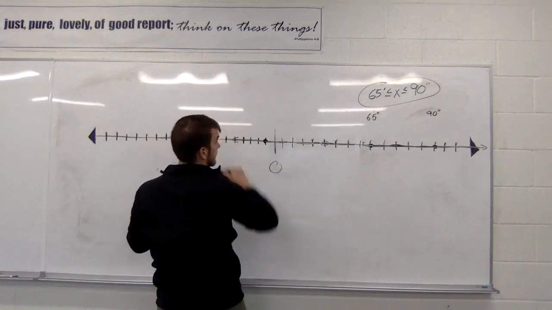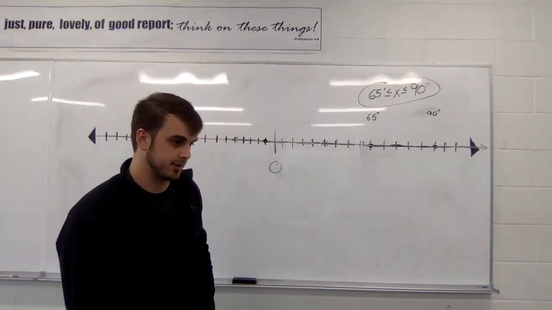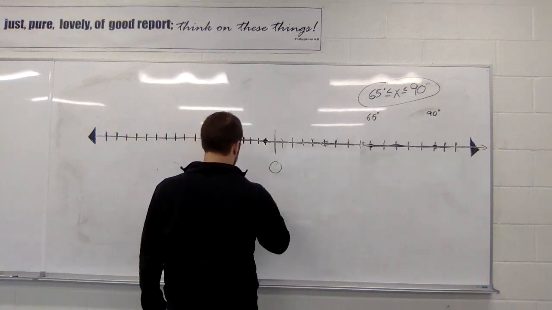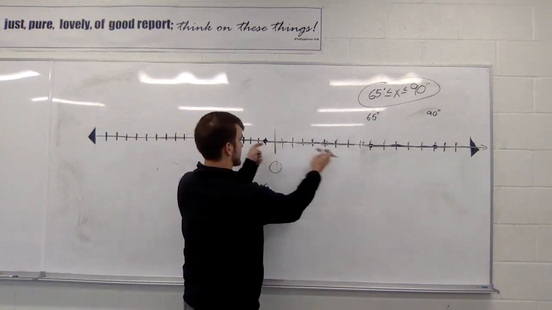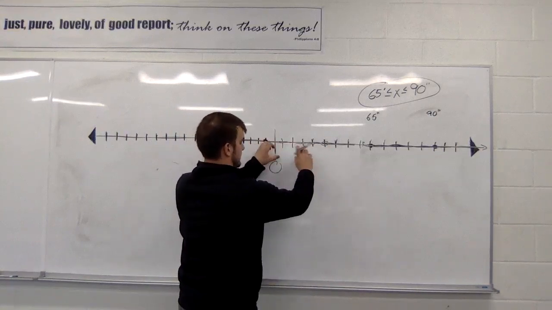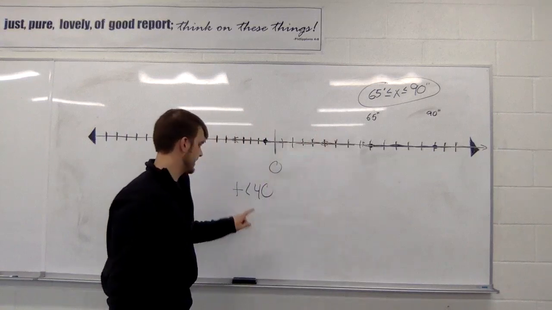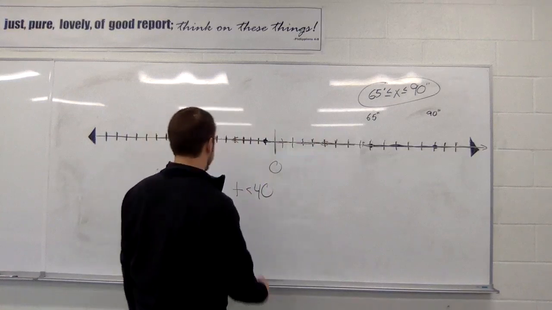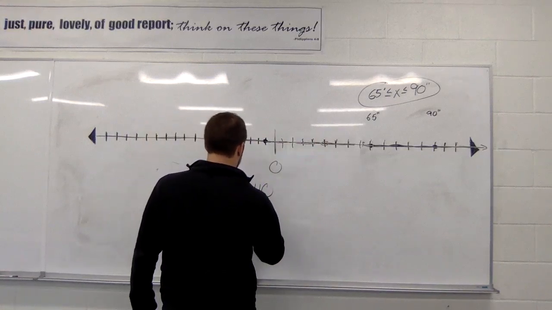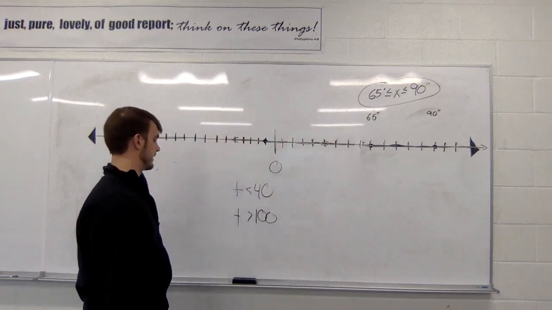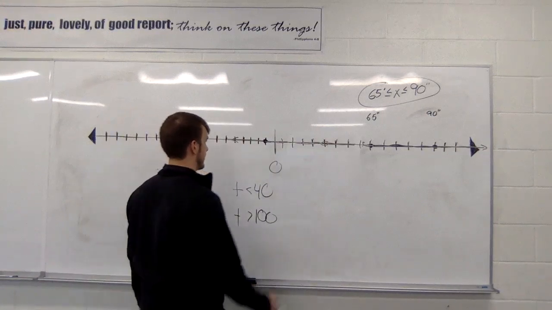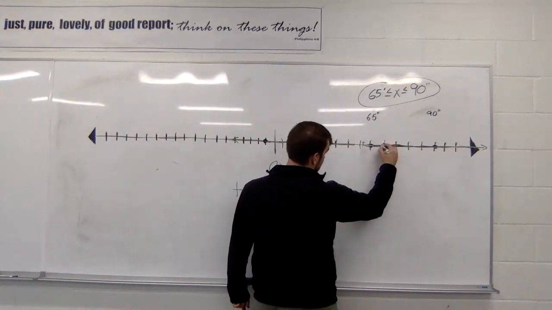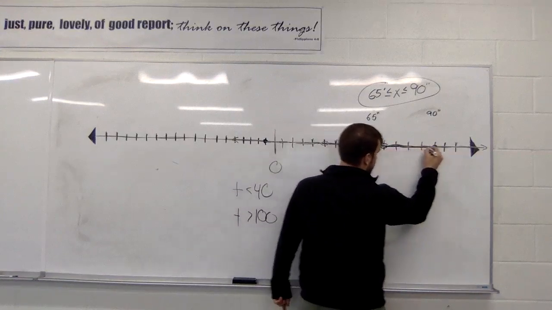And this is what you do. So example 3 is t is less than 40. When they cross like this, they intersect, obviously, and that becomes like double bold or something. T is less than 40, or looks like a less than sign, and it's also greater than 100. So I'm going to just go by tens this time. So T is greater than 100. So 10, 20, 30, 40, 50, 60, 70, 80, 90, 100. So right here, T is bigger than that. So T is going to go this way.